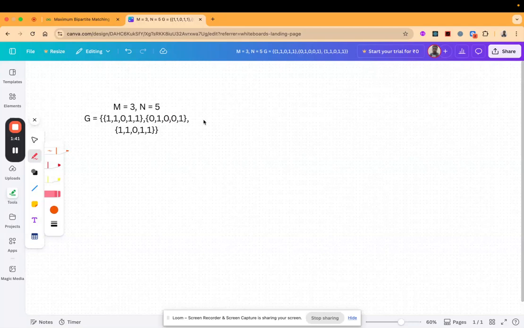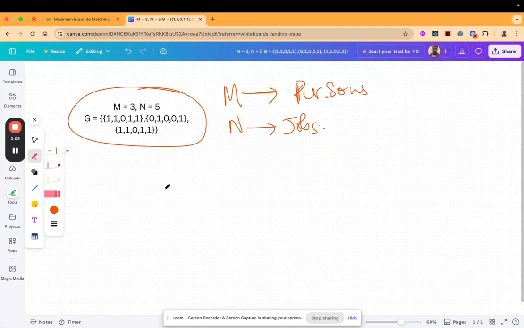So what the question says is that there are m persons and n jobs. They are given a matrix which represents whether the ith person is interested in the jth job or not.